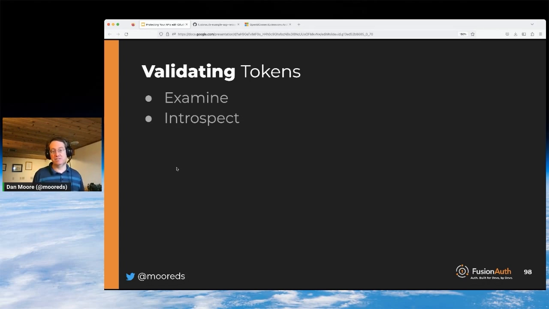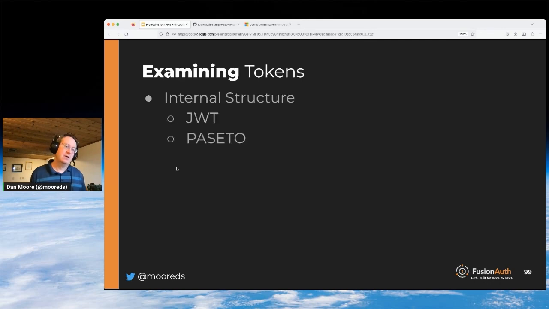The other option is what's called introspection, and that's where the resource server presents it to the authorization server, to the OAuth and user management server, and says, hey, I have an access token. Is this a good access token? So let's dig into each of these options.